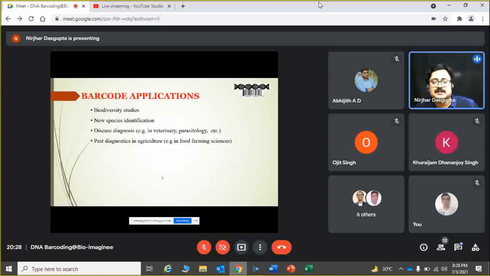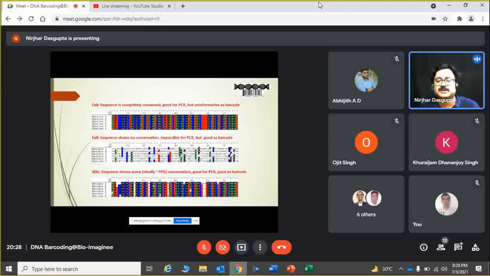And next is this third one, which has approximately 70% conservation, but 30% a little bit of genetic diversity is there. So this is unique, so whatever primer was used, this is suitable for use as a DNA barcode primer. Why? Because you can distinguish these six species from each other. At the same time, you also will be able to design this primer because there is a very high degree of similarity, or conservation, among these six different species. So this is another aspect which you have to keep in mind when you are identifying the DNA barcode marker.